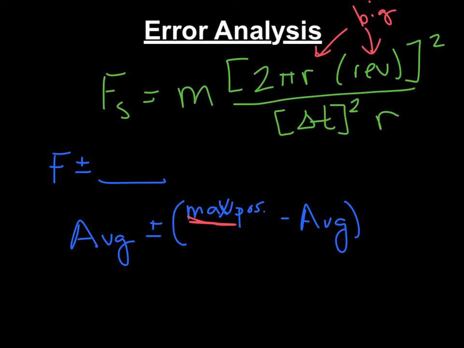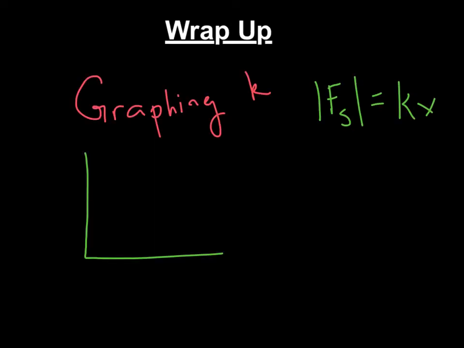And if it is on the bottom, well, you want a big number, so you want the smallest R you measured on the bottom. So in short, big R is on top to get the biggest number, small r is on the bottom. Remember you measured radius multiple times. That's how you'll get the max possible value minus the average, and you'll get a force plus or minus this. And hopefully this error bound right here contains the spring constant, or the spring force that you got from the hanging mass.